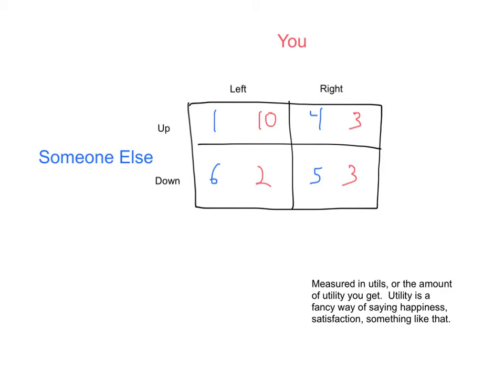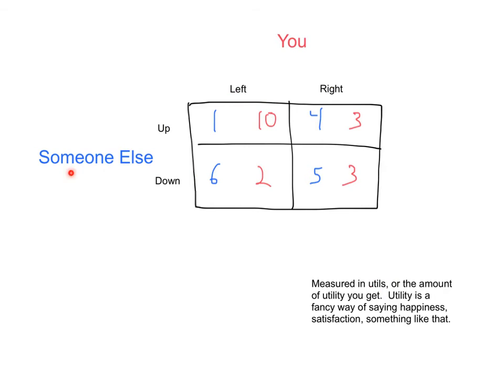So which should you choose here? Well, the first thing you might notice is that you're best off up in this box. So you might say, I'll choose left. But you should also notice that you're playing against someone else, and this is actually his worst box. So he definitely doesn't want, if you choose left, he doesn't want to choose up. If you choose left, he wants to choose down and get 6, which actually makes you worse off than any of your other possibilities.